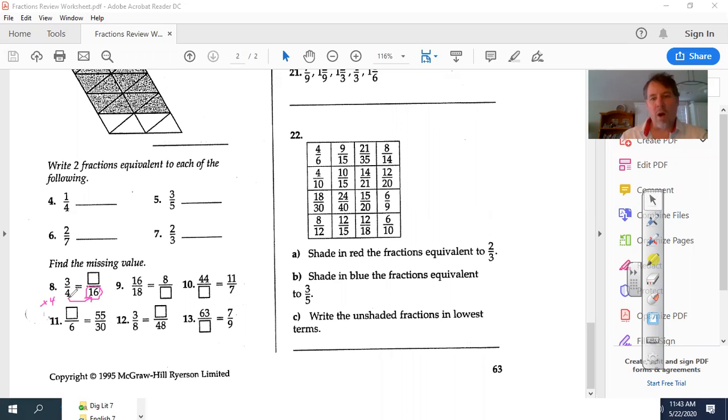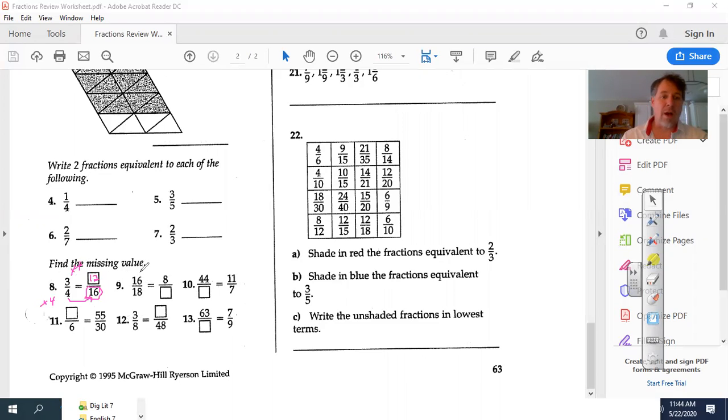So if I times 4 on the denominator, that means I have to also times by 4 on the numerator. And 3 times 4 equals 12. So that's the trick. Look at the one that they give you that lines up and say, okay, what did I have to do to this number to get that number? And then do the same to the other half of the fraction. So if that's all you needed, pause, do the other ones. I'm going to keep going though.